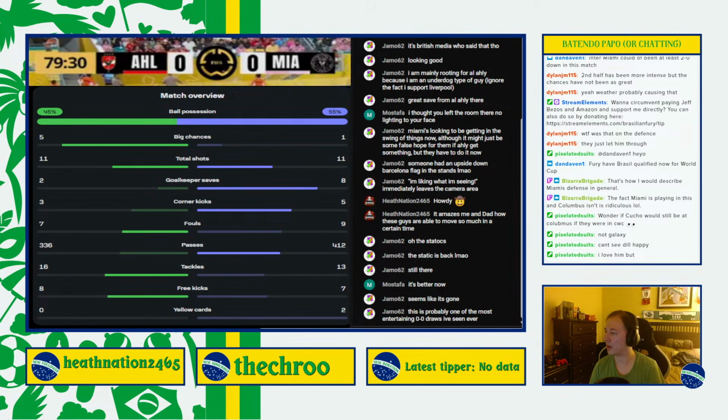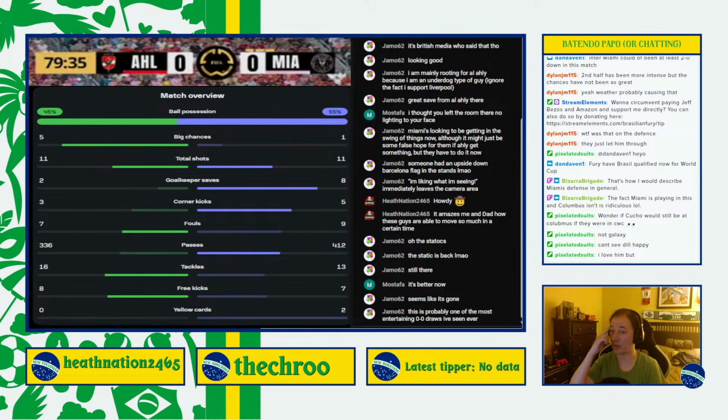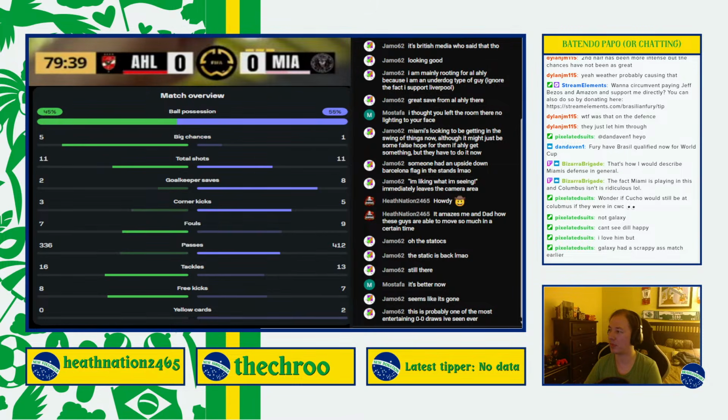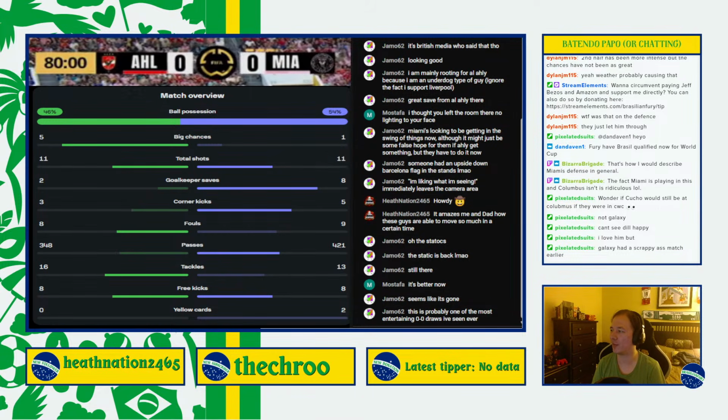Towards Atea, and through towards Ustari, who hasn't had much to do in the second half after a man-of-the-match performance in the first 45. He's the only reason that Inter Miami did not concede a goal. Whether it was the two 1v1s where he just stoned Ahly. Yeah, in terms of a nil-nil draw, this has been fun to watch. And ideally, that's sort of what we're looking for from this tournament, for the most part.